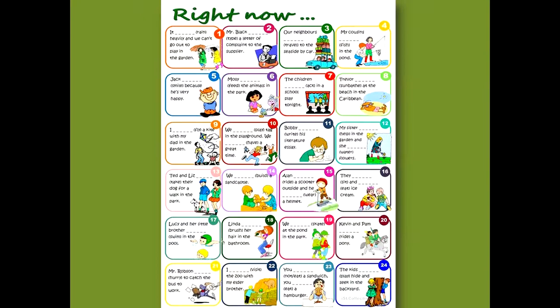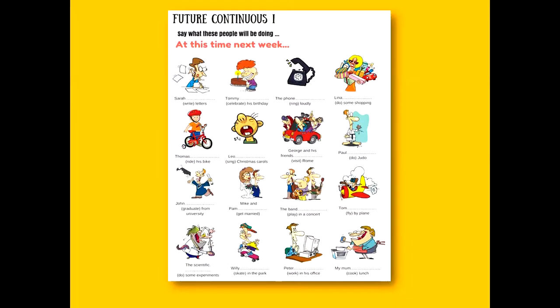Next worksheet is about the present continuous tense, in which there are many pictures with sentences and verbs in brackets. You have to fill them in present continuous tense in the blanks to complete the sentences, and you have to do the same in this worksheet for future continuous tense.